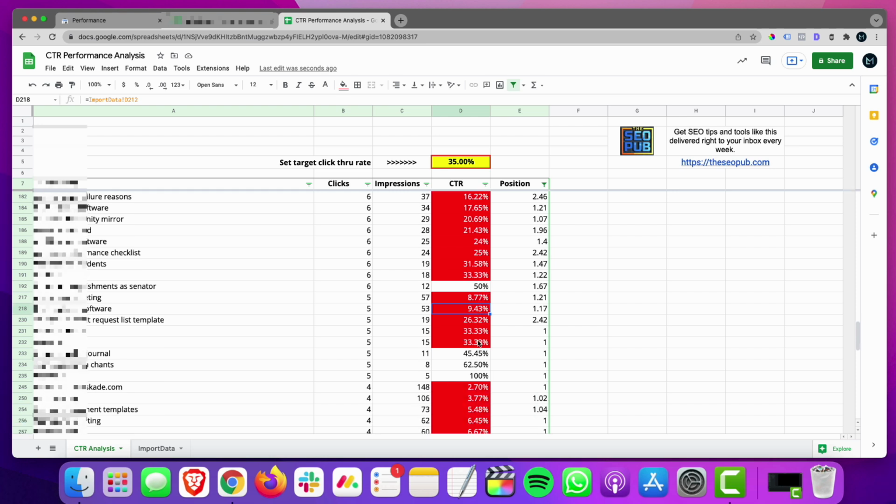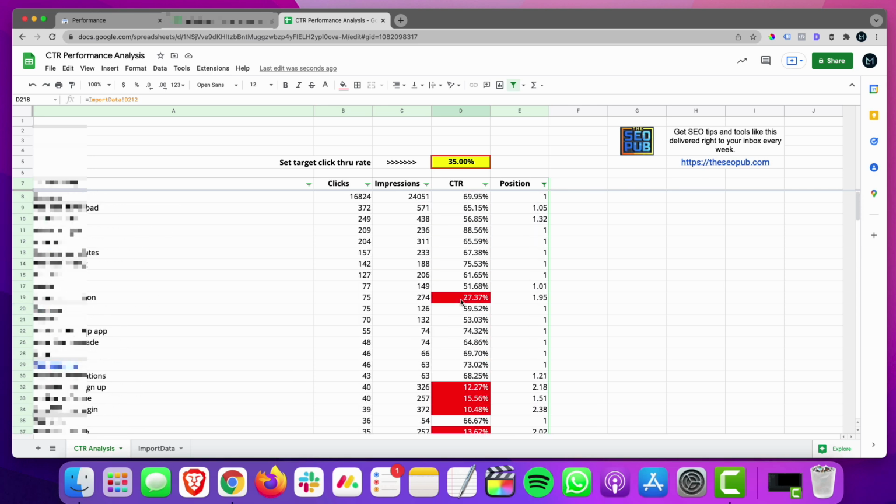Could be a case where there's a featured snippet above the first position that answers the question, and that's why the click-through rate's low. Or there could be something wrong with the title tag I have on that page that is making people not interested in clicking on it, and they're going to the next result.